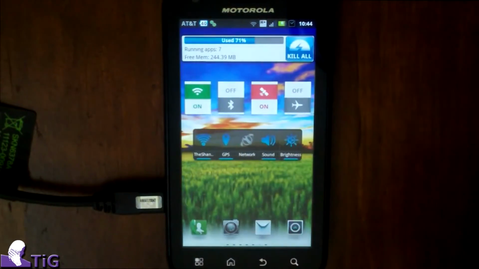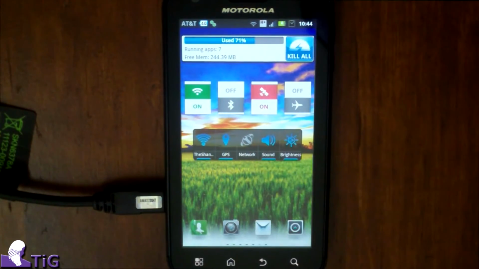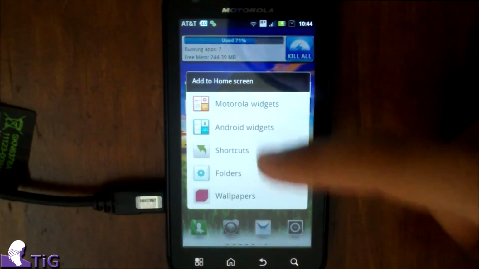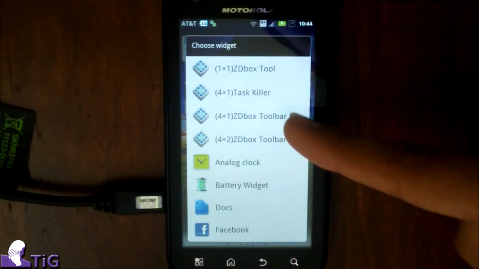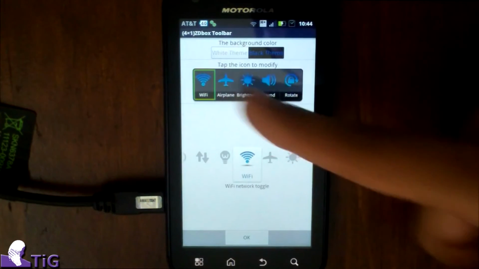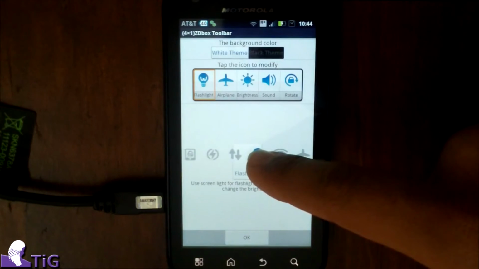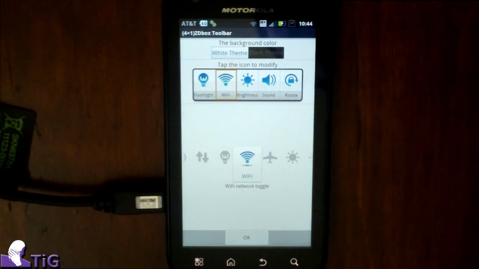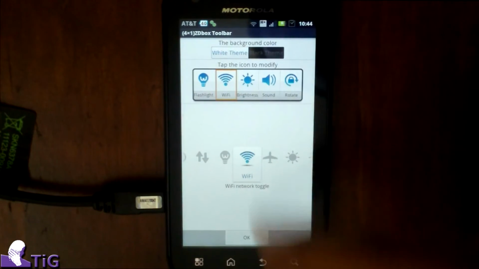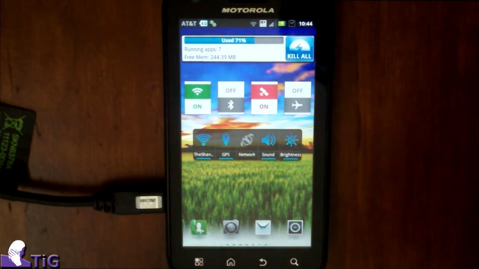Love it. The last thing I want to show you is the Switch widget. Really cool. I mean, it's pretty self-explanatory, just like the ones I have over here that come with the Motorola phone. So, of course, I'm going to show you how to place it because it's pretty neat. You can do anything you want on it. So I'm going to go ahead and select the 4x1 ZD toolbar. And then here I can custom set each of the buttons, and you can change the theme to white. So if I want the first one to be flashlight, I go ahead and set flashlight. If I want the second one to be Wi-Fi, I can set it to whatever I want. Same with all of these. And of course you can have them go by two rows, and same thing with the task killer. You can make this one go by two rows as well.